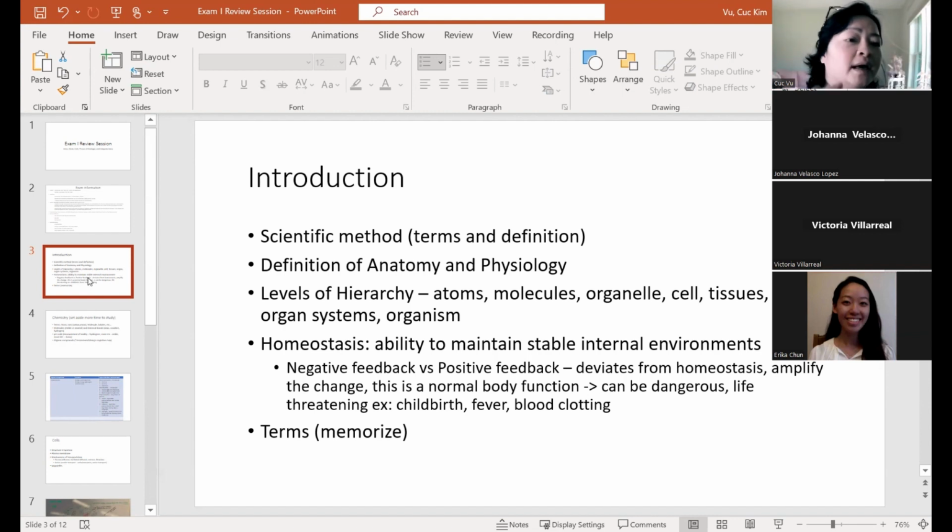Okay, so there's a purpose, but it's amplifying and it could be dangerous to the body. Fevers. Our bodies undergo fever when we sense danger from, for example, a bacterial infection. Over time, our bodies come to know that bacteria can only handle a certain temperature. If you increase that temperature enough, you decrease the bacterial growth. And that's why when we have a bacterial infection, one of the symptoms is having a fever.